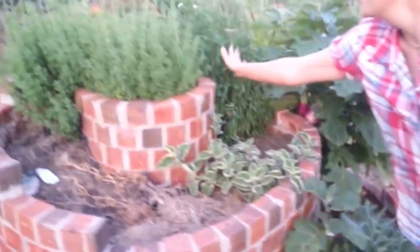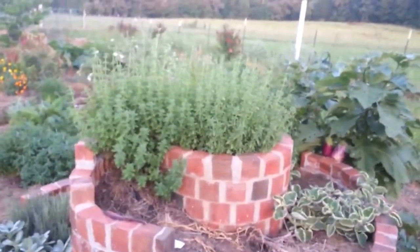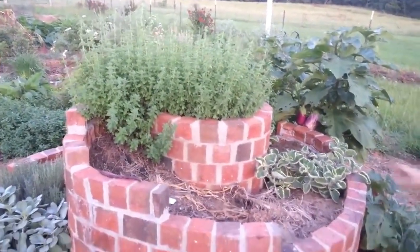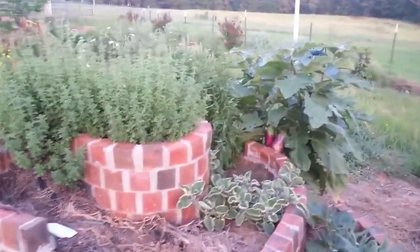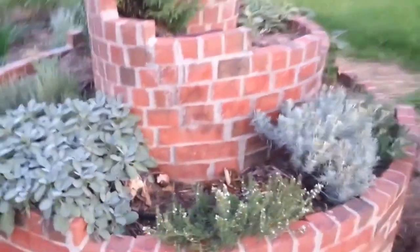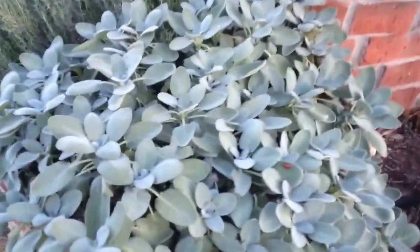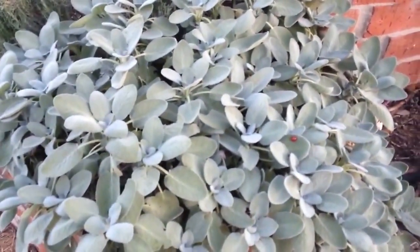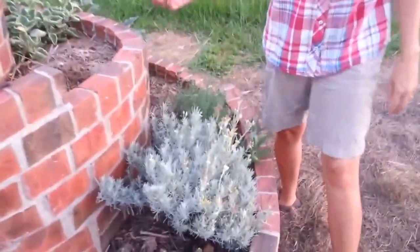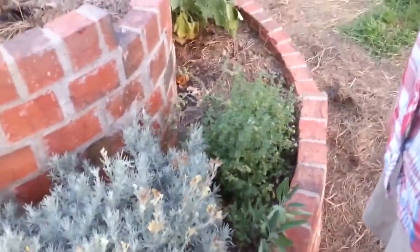The top here is filled with oregano which gets really tall until I give it a haircut and it sinks back in. The tarragon is right over there. I smell that curry. I have different cultivars of sage — the broadleaf and the narrowleaf. I love this broadleaf; I made sausage with the wild hog that we shot a couple months ago and I helped myself to this sage. I have the marjoram, and that marjoram is on the west side and it seems to really like that hot sun blasting on the west side.